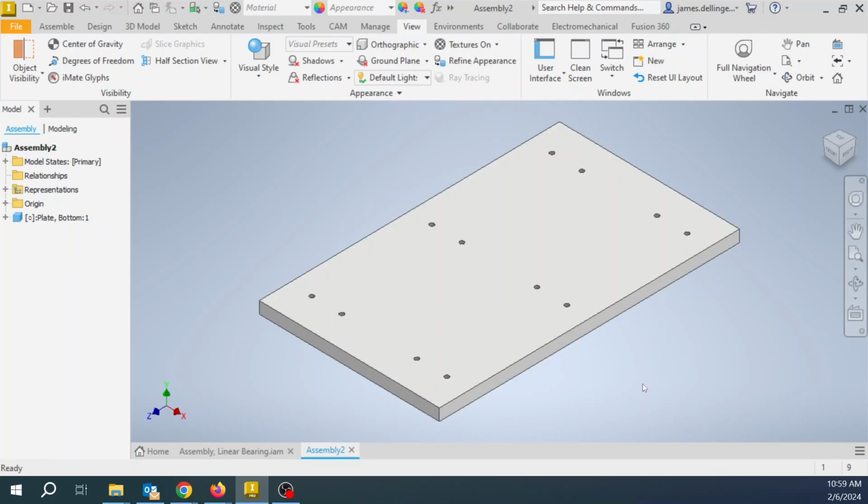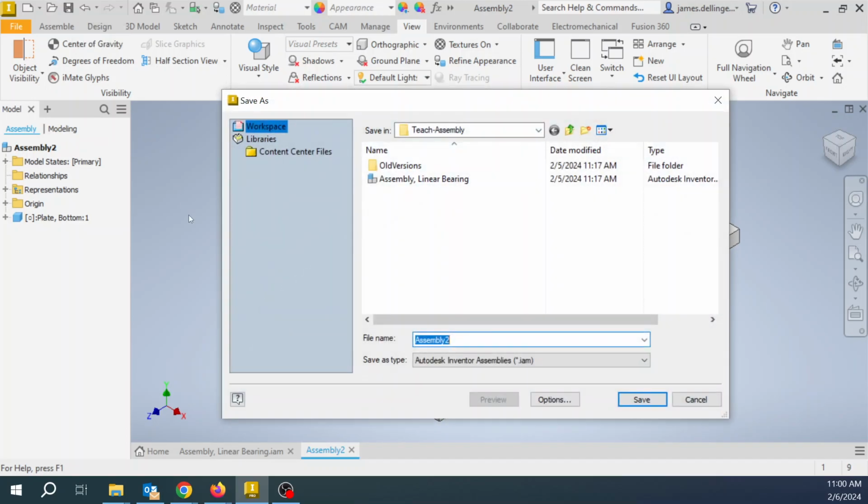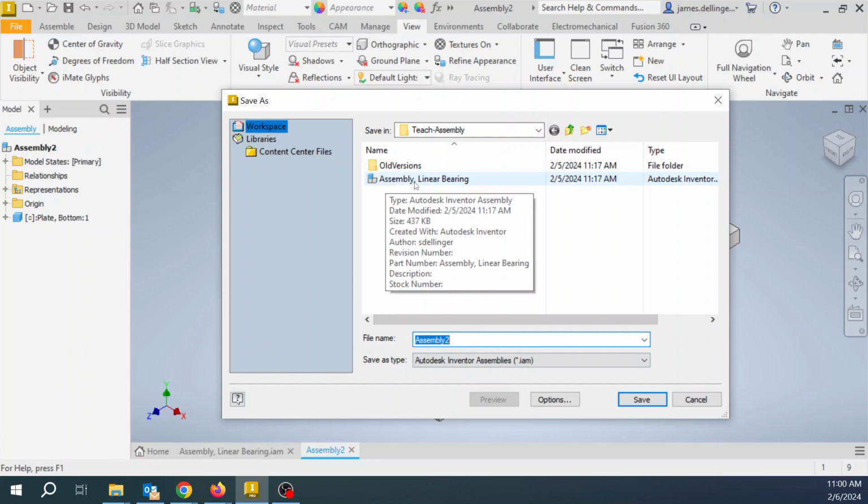It makes it so much easier to see. Otherwise, the whole gray on gray or gray on light blue is hard to see. Then the other thing we're going to do is go up here to the save icon, and we are going to click it. Then we can save it as assembly, comma, linear bearing.